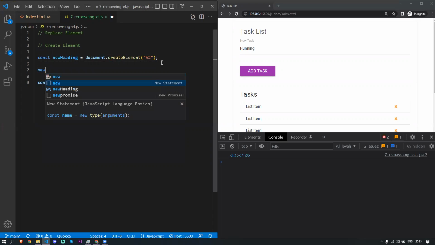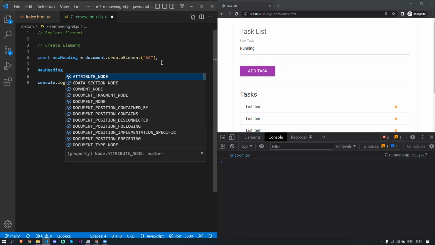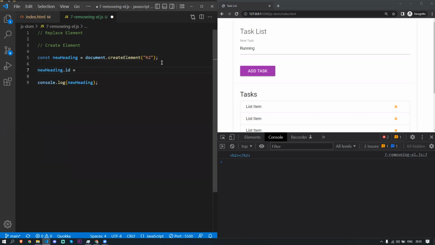Now newHeading.id, the id is the same thing, I'm just going to give it task title. If I save this, this h2 now has the id of task title. Everything is cool. Now we want to create a text node.